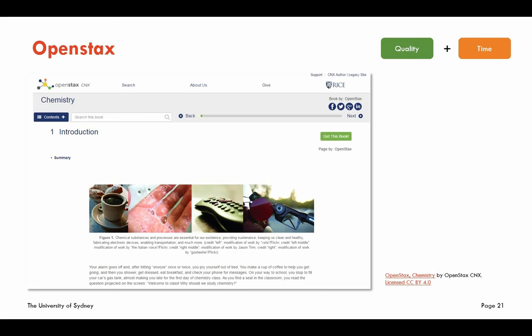Openstax, which I mentioned earlier as an initiative of Rice University, contains a number of textbooks and accompanying material. This Introduction to Chemistry resource has been developed primarily by academics from 4 separate universities, with the intention of allowing others to adopt and adapt it to their teaching and learning needs. As you can see, the textbook is searchable, making it user-friendly for students, and with the drop-down contents menu, it's easy to jump to a particular topic. The textbook is also accompanied by instructor and student resources.